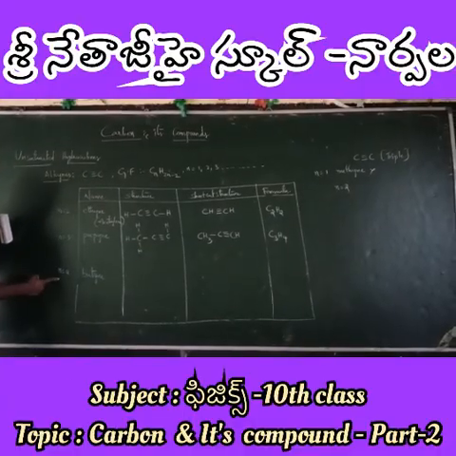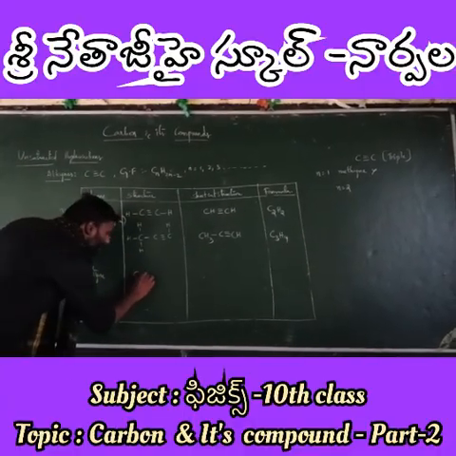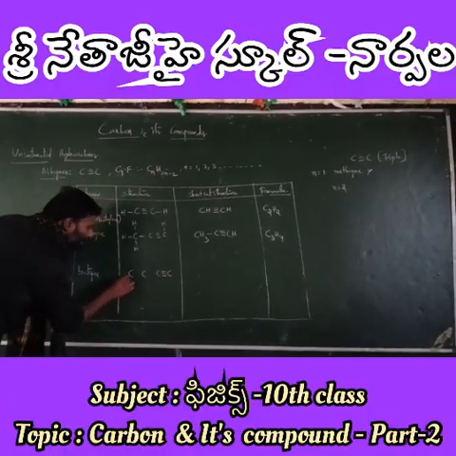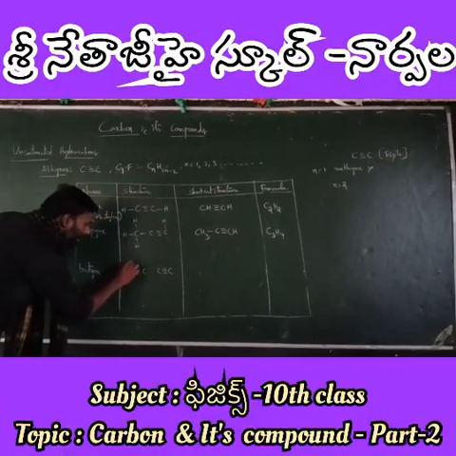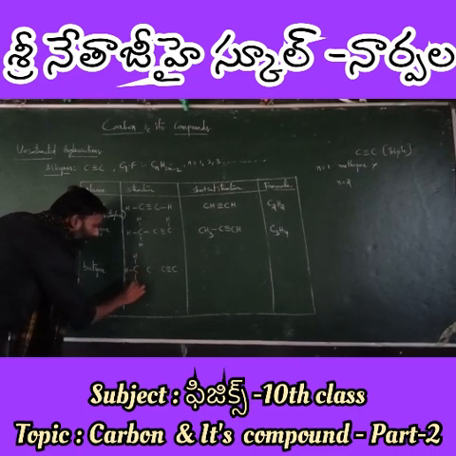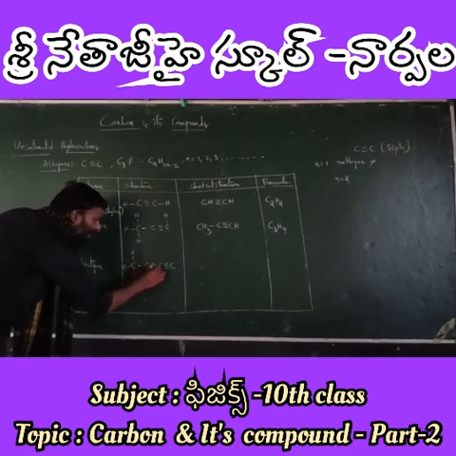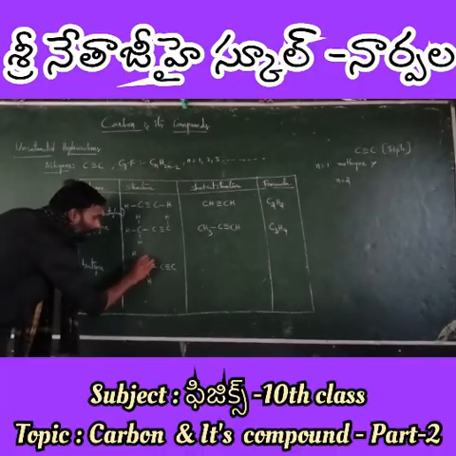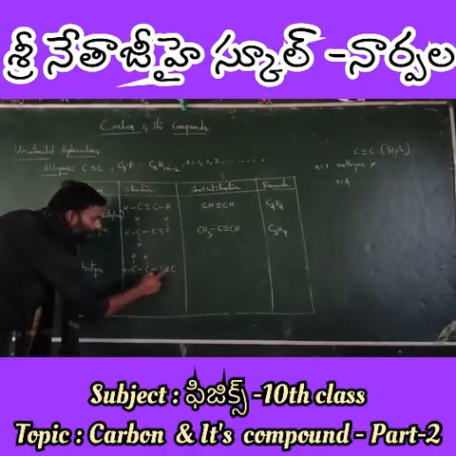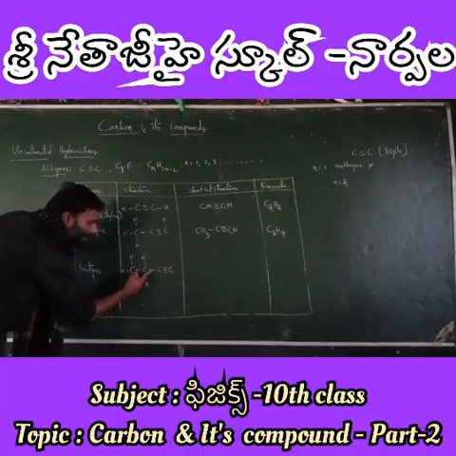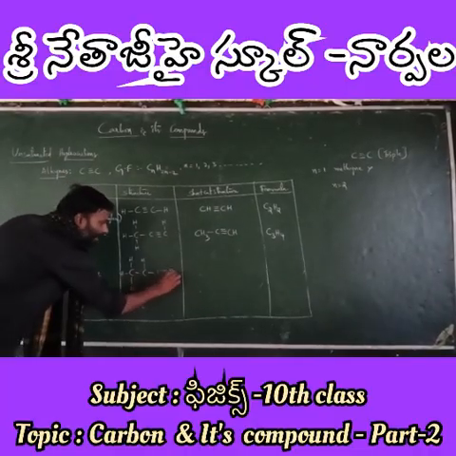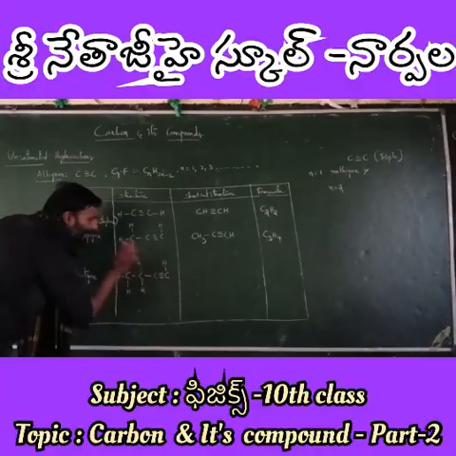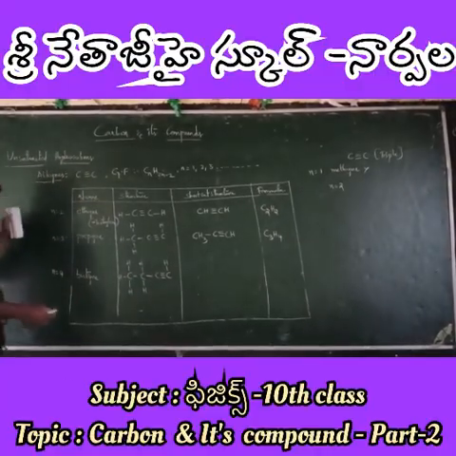Now I will do it for butyne. Butyne means the number of carbons should be 4. One triple bond is mandatory. So it should have tetravalency. 3 hydrogens, single bond, single bond. Here 1 hydrogen, 1, 2, 3, tetravalency 4. Already 3 are present. Here this is 1, 4 completed, and I will write 1 hydrogen. 1 plus 3, it is 4. This is the structure of butyne.